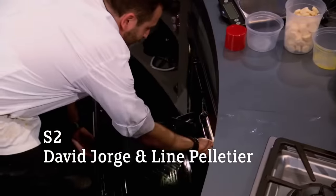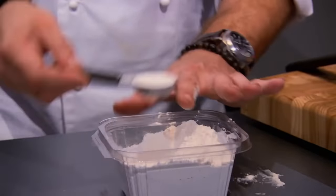The dessert I've been working on in my head is very complicated, and I will need an hour and 15 minutes to produce it. And I have 60 minutes.